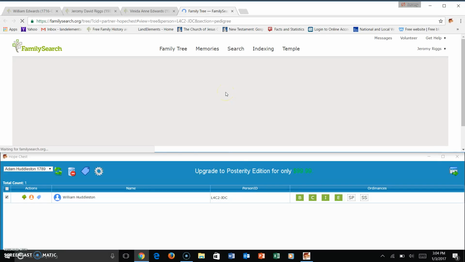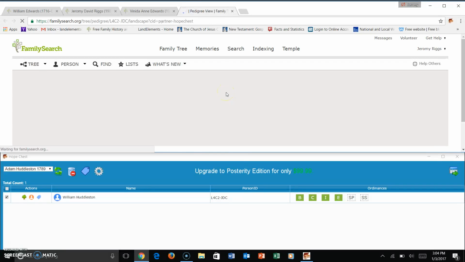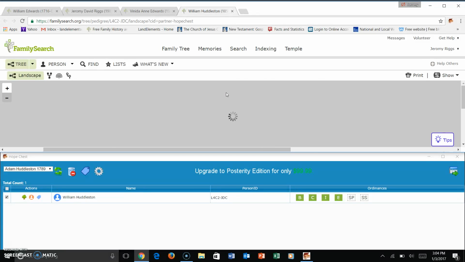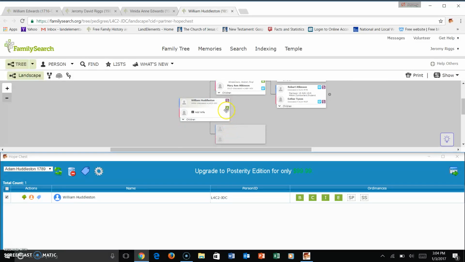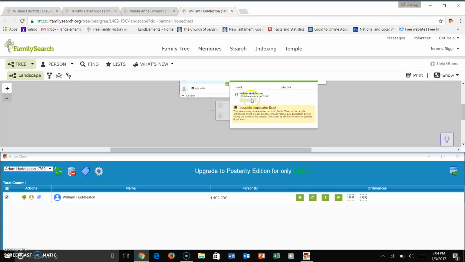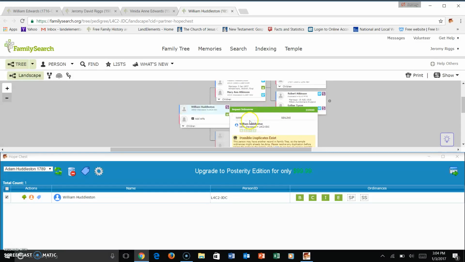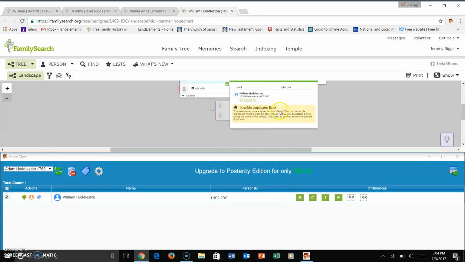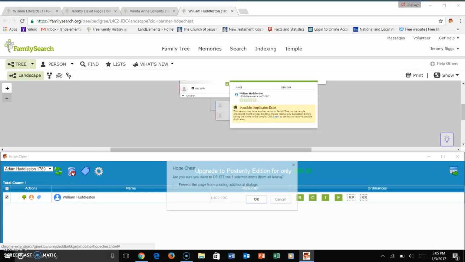The searches aren't perfect, but they're a really good starting point. So you can see here it shows William again with the green temple. Click on it, and right here it says for William, every now and then it just puts ones in there that shouldn't be, that there's possible duplicates, and so we can't request the temple ordinance work for him. Right now I'm not focusing on duplicates, I'm not working on that line, so I'm going to go ahead and delete him out of my list.